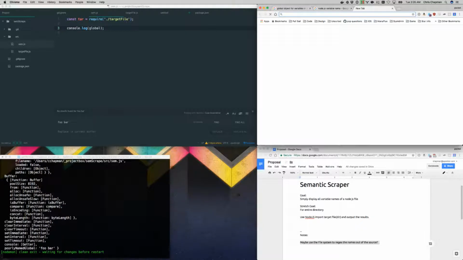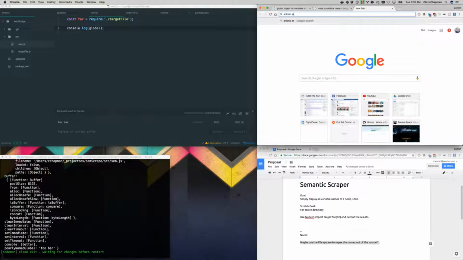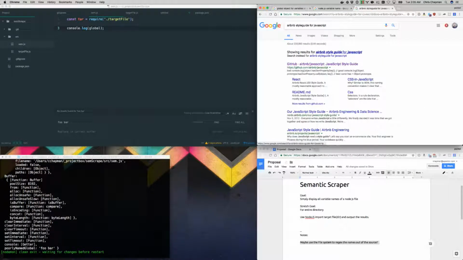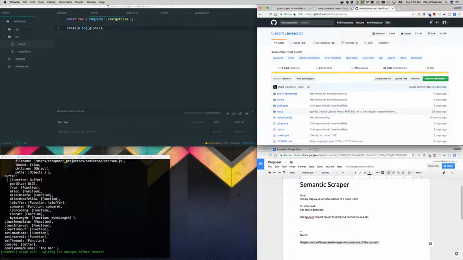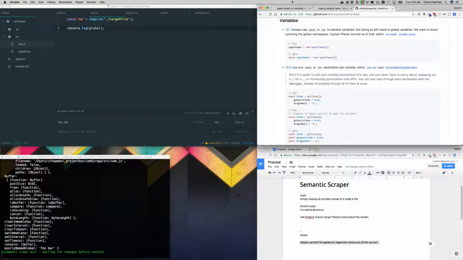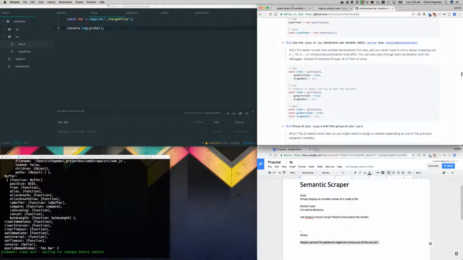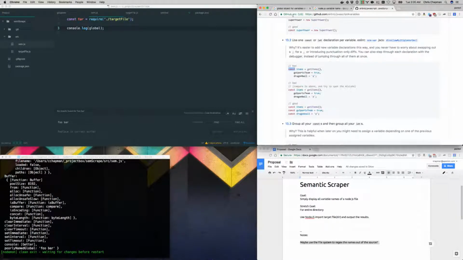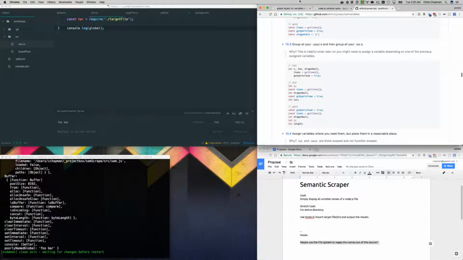There's a really good style guide out there by Airbnb. Wow, a guide for JavaScript. They also have one for CSS and a bunch of other fun stuff. It's really cool for what it's worth, because you can come in here and see variables, for instance. Airbnb took the time. They've got a team that sat down and built this out to make sense for them. When and where and how to do all sorts of different things. So when to use constants, how to formulate things well.